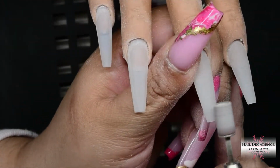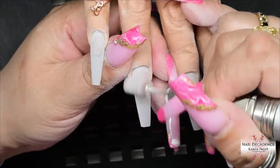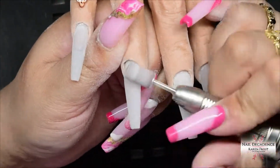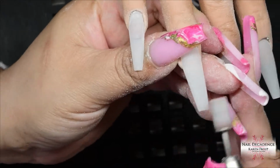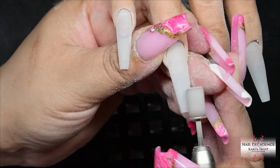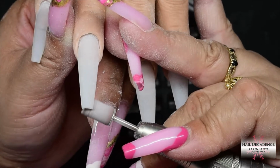Again, like I say, look at the nail from all different angles. You want to look at it from the side, you want to look at it from on top, you want to look at it from down the barrel, where you hold the nail up and you look down the very tip right to the back, sort of tunnel vision. Look at it from all different angles. Make sure your nail is nice and even and not thicker on one side than it is on the other. All of that jazz. Just get a nice contour going.